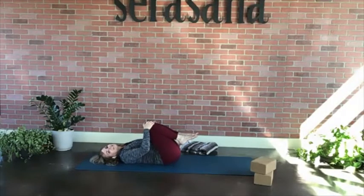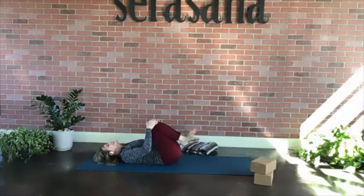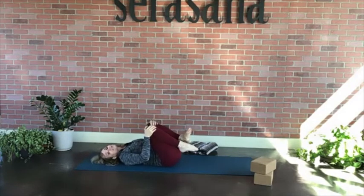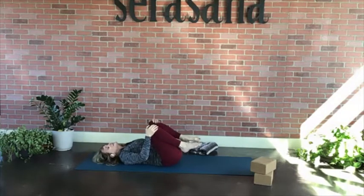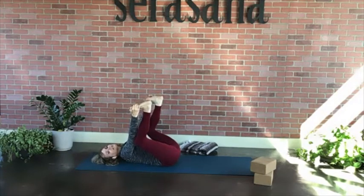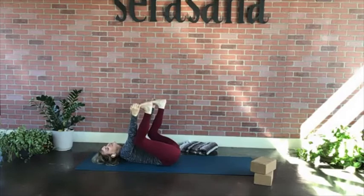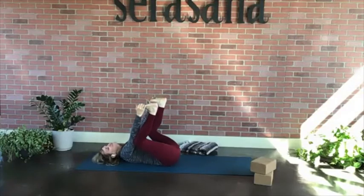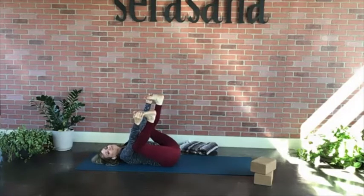And then just rock side to side. If you want to rotate your ankles after that balance that we did, really a nice opportunity right here. And then just bring those rotations the other direction. Very nice. On your next breath, let's go ahead and turn this into a happy baby, grabbing the outside edges of your feet. You can still rock gently side to side. Maybe you close your eyes, bringing the heart rate back down after all that we just worked on.